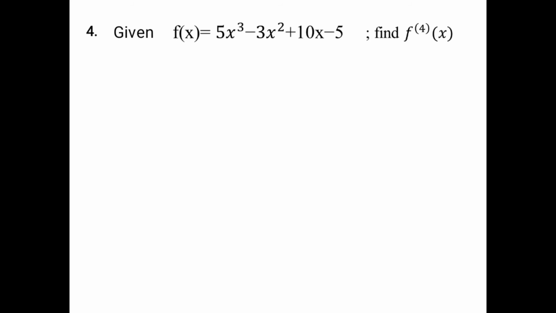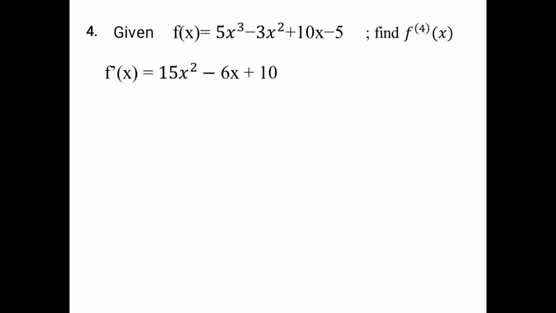Since we have this kind of equation, we can use the constant multiple rule. So for the first term, 5x cubed, just multiply the exponent 3 to the base 5, we have 15. And then the exponent 3, deduct 1. That's why we have x squared only here. And then minus 3x squared, the derivative will be 6x. Just multiply the exponent 2 to 3, and then we have 6. And then the exponent 2 here, we subtract 1. That's why we only have x as our variable.